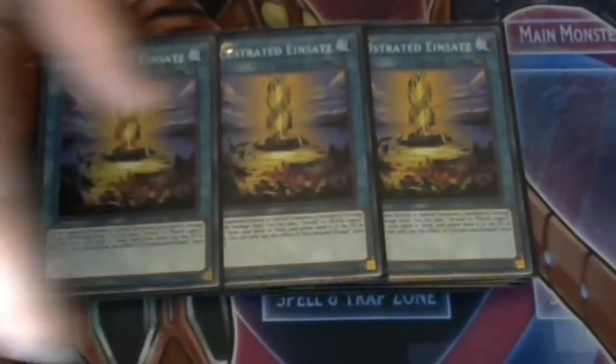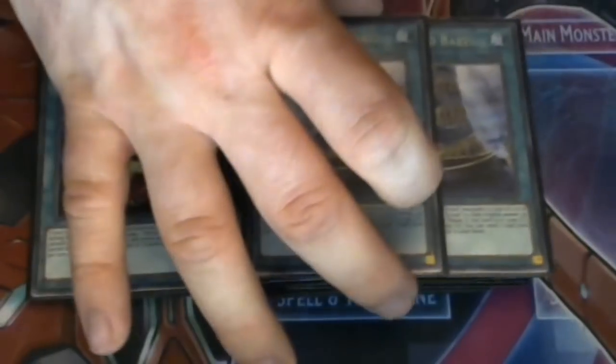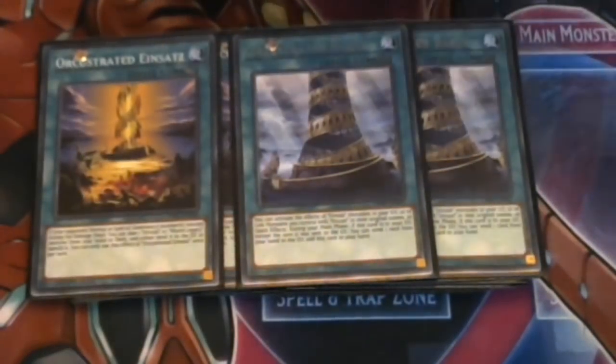I am playing 3 of the continuous spell just because I think this is harder to search than the field spell, because obviously the field spell you have Terraforming as well as the Orcust link monster, whereas this just has the Orcust link monster. So I felt like maxing out on this and only going with 2 of the field spell, just because you get the most consistency and you can see which card that you need at the right time.